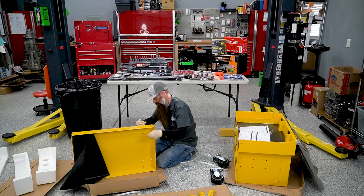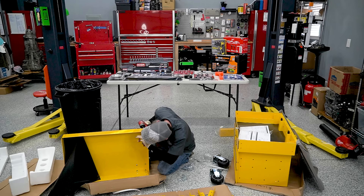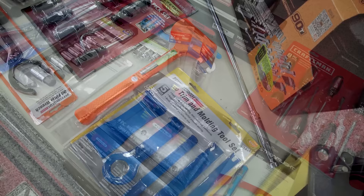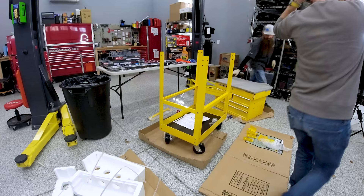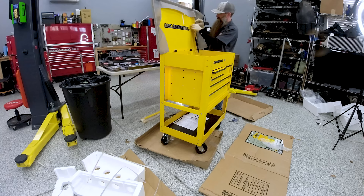This whole idea came about with some conversations I had with my old dealership. I suggested maybe we build a roll cart to give new technicians on their first day so they don't have to come out of pocket with a ton of money just to walk in the door. I picked a mix of tools that I really like and still use - things that have lifetime warranties and tools that are actually pretty good but also really affordable.